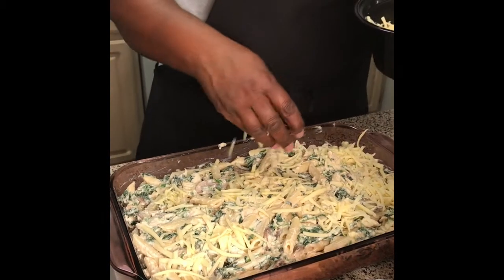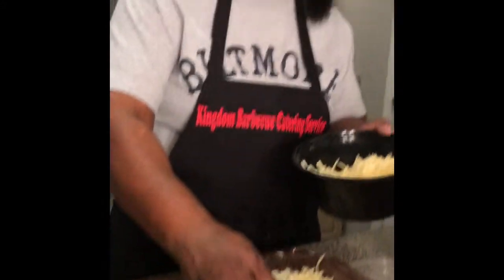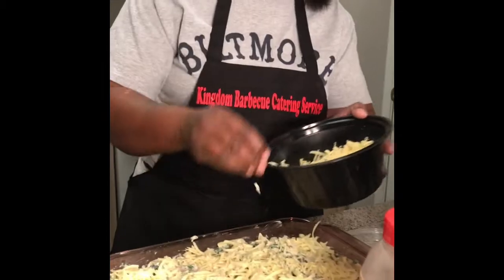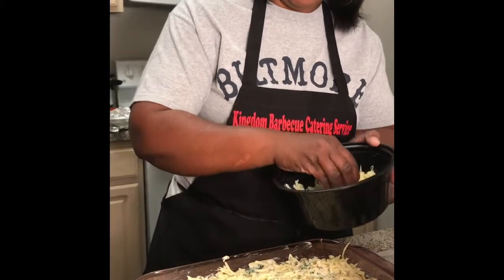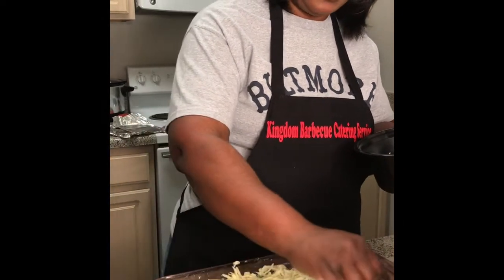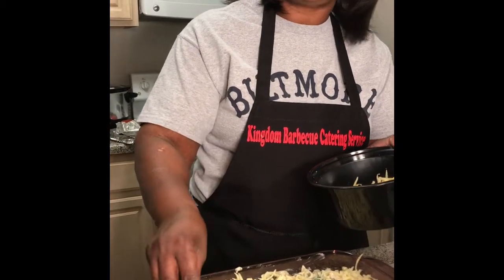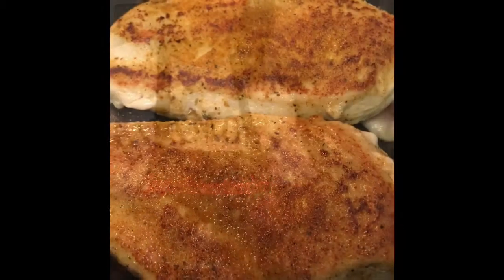Also, when you're cooking or you're starting to cook and you're watching videos in the kitchen, you have to find your own groove. Somebody might do something a different way — everybody doesn't cook the same. So when you're making your dishes, find your own groove for your dishes. So 20 to 25 minutes, and I will come back and show you guys the finished product.